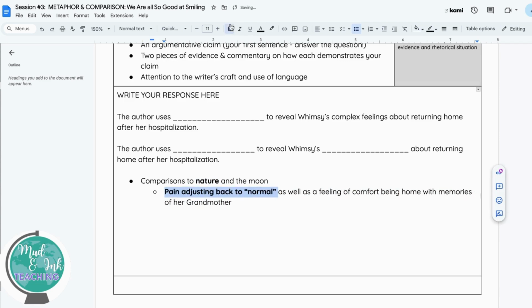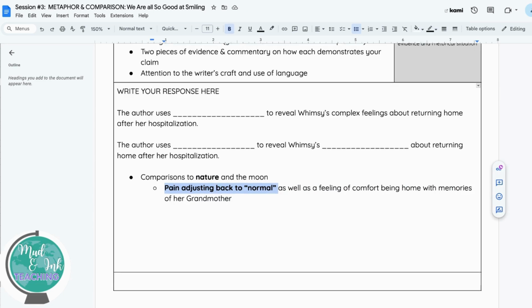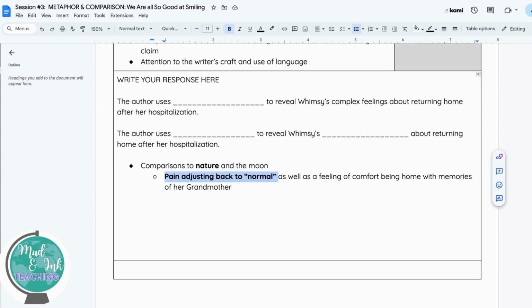Pain adjusting back to normal. And we can workshop that. We need to go back and forth. We need to confirm that the pattern we recognize with all of the images we're comparing to nature do in fact showcase pain. And if pain's not the right word, then what is? And let's keep going, because metaphors work this way. Especially in a tight passage like this, they're really trying to connect us to that other feeling. So we can workshop that.